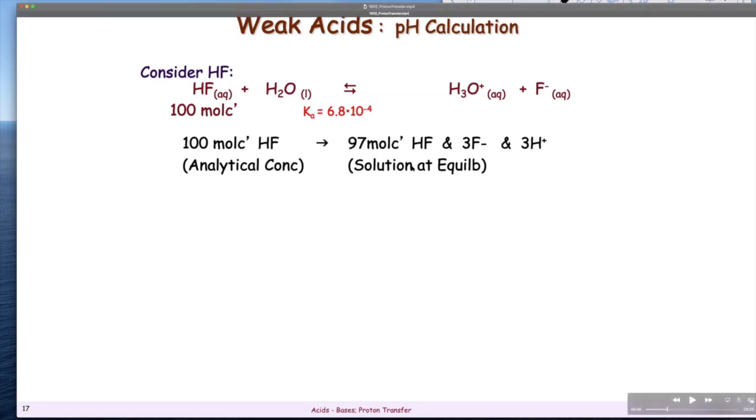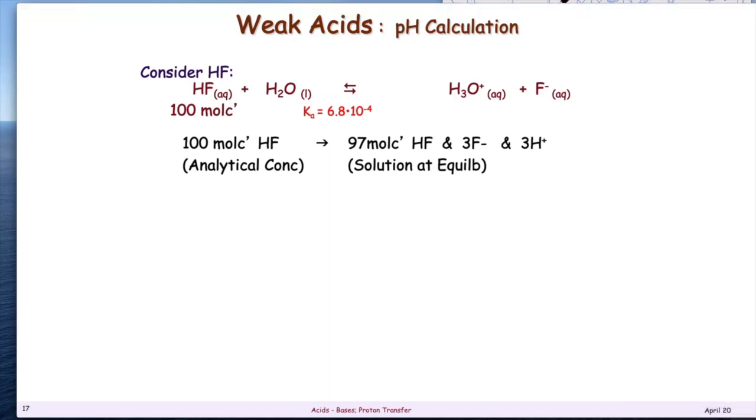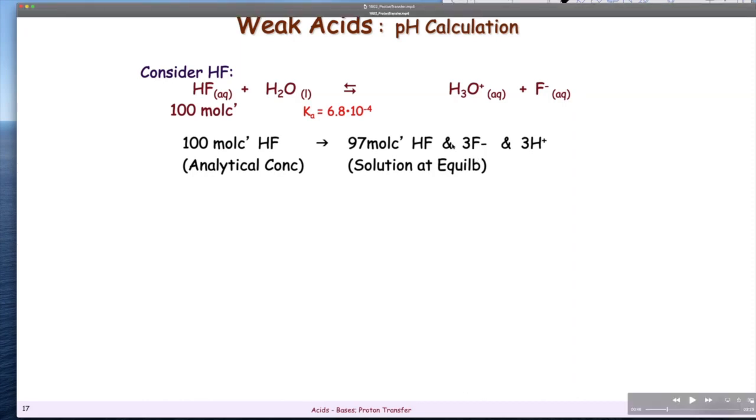So at equilibrium, you have 3 hydrogen ions for every 100 HF molecules and 3 F minus for every 100 molecules. Again, this is an exaggeration, but I just want to illustrate that that's what weak acids and bases do. They don't do it stoichiometrically. They do it less than 100% of the time. And what dictates how much product is produced is the equilibrium constant for that particular reaction.